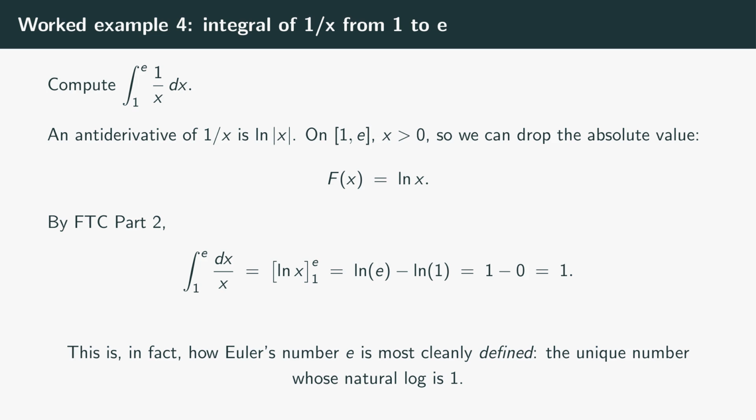Think about what that sentence actually says. The area under the hyperbola y equals 1 over x between x equals 1 and x equals e is exactly 1 square unit, not approximately. Exactly. In fact, this is a perfectly good modern definition of the number e. It is the unique number greater than 1 such that the hyperbolic area from 1 to that number, computed under 1 over x, is equal to 1, a transcendental constant pinned down by an area. And the fundamental theorem reduced what could have been a hideous geometry problem to 2 log values and a subtraction.